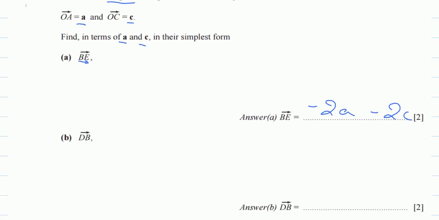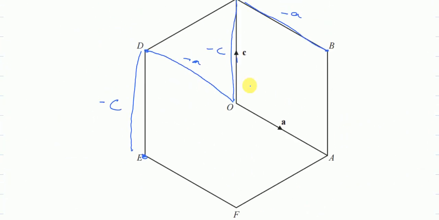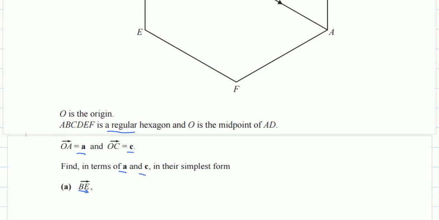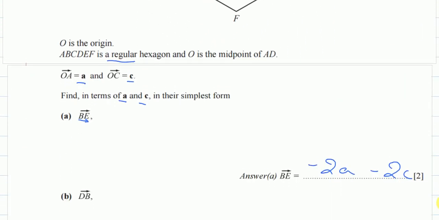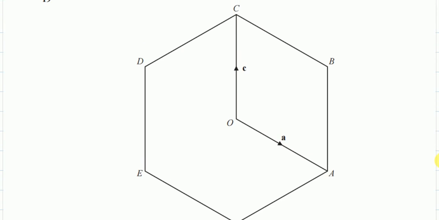Let me see, part b is we have to start from d and end at b. So let me just rub it first. I have to start at, where do I have to start? d to b. So d, I have to start from here. And somehow I have to end over here.